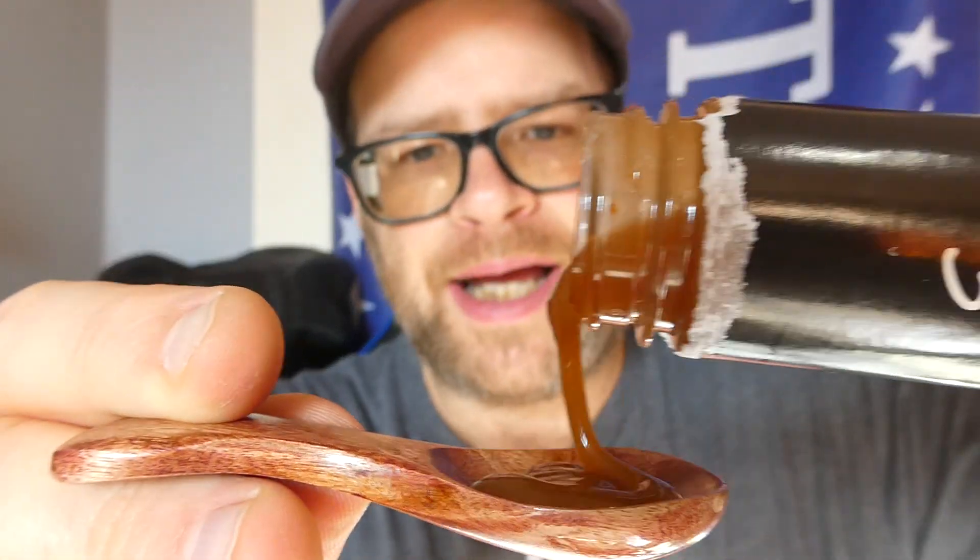Cheers. [tasting] Well, I've got to be honest with you. Smell better than it tasted. I don't mean that bad — I don't mean like I don't like it. I like it, it's good. It's a little on the watery side, just a hint watered down. It tastes like a less flavorful Open Pit sauce is what I'm getting at.